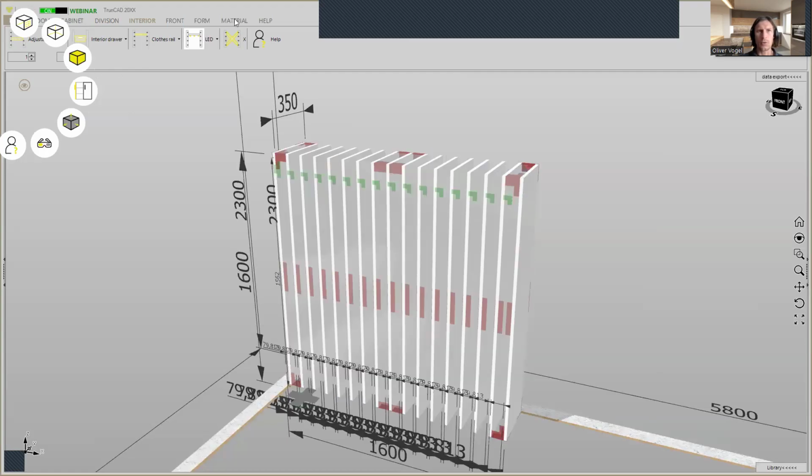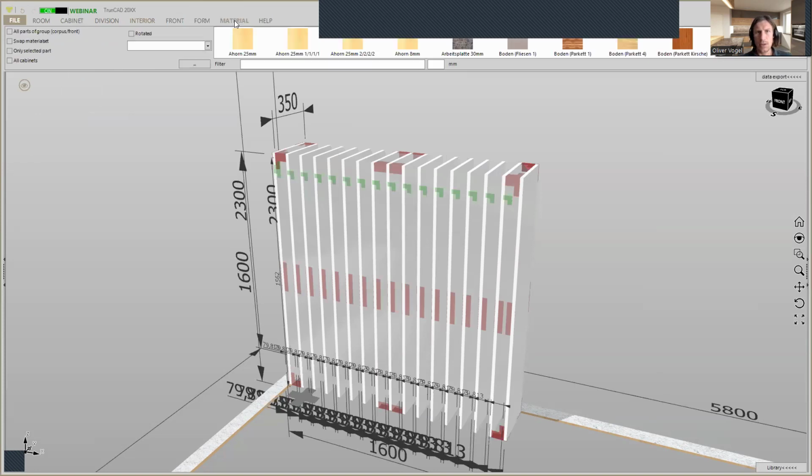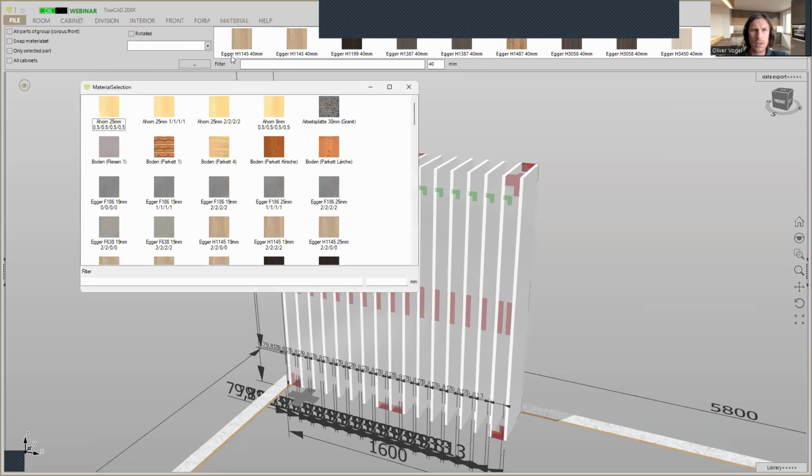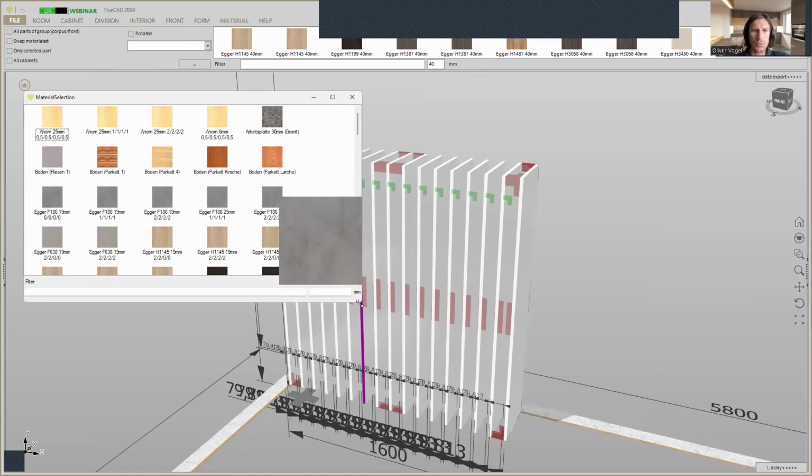We go in the material tab and choose a different material which should have a thickness of 40. Here we can choose one. You can also double click on the material tab, then you see the window is also opening.